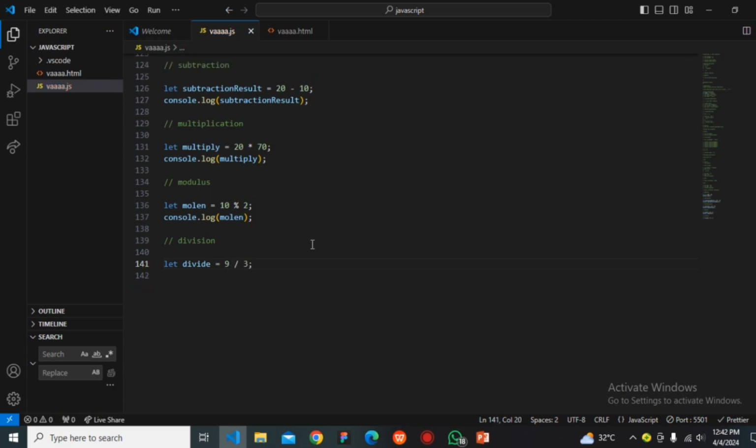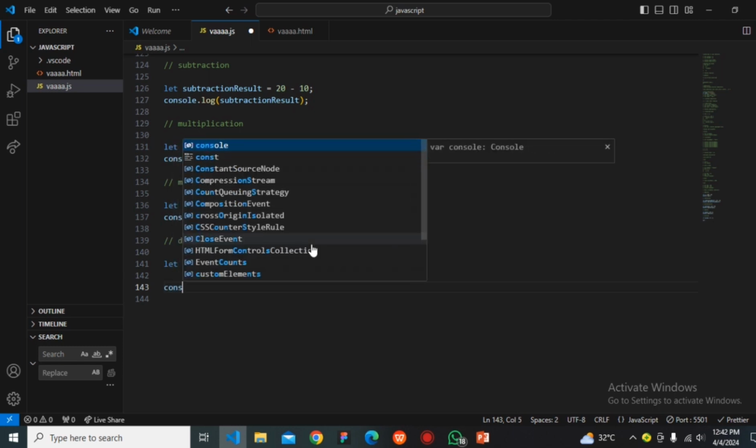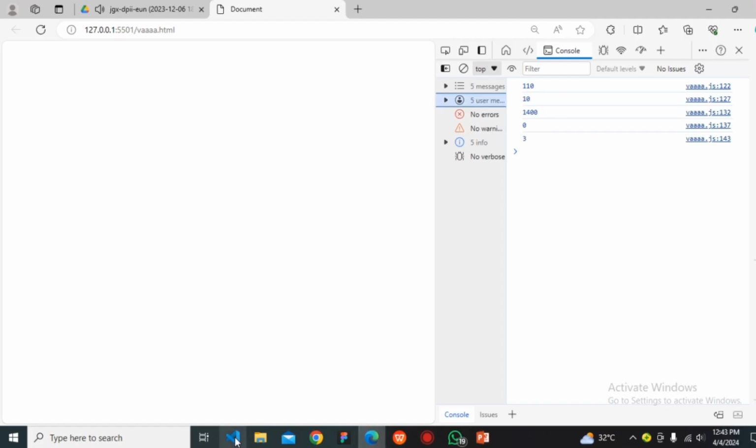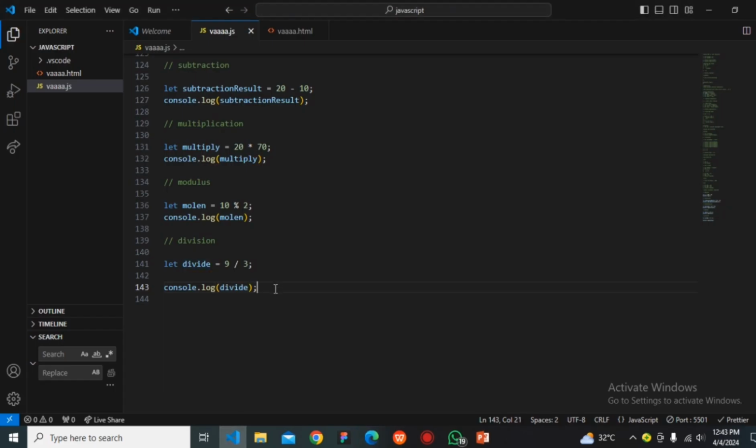Let's console.log divide. Then we go to our console to see the outcome. And here we have 3. So it's nothing different from the normal division that we already know. It's just like the normal division timetable that most of us already have. If I come here and say 6 divided by 2, we already know this will give us 3. Or I come here and say 10 divided by 4 and all that.